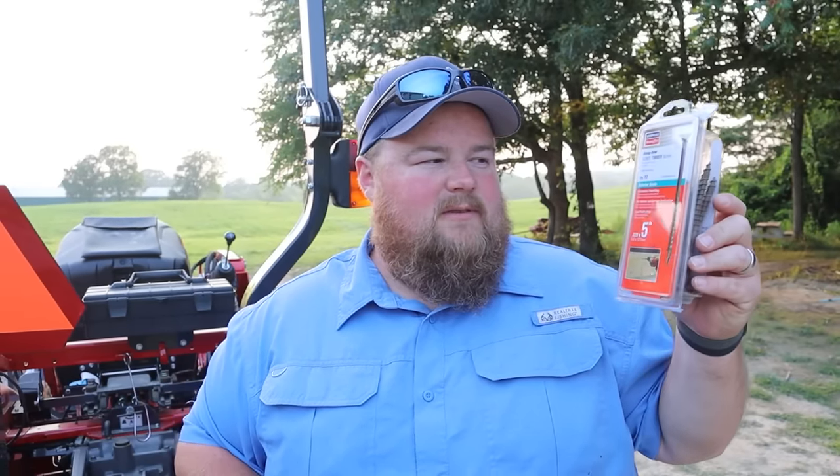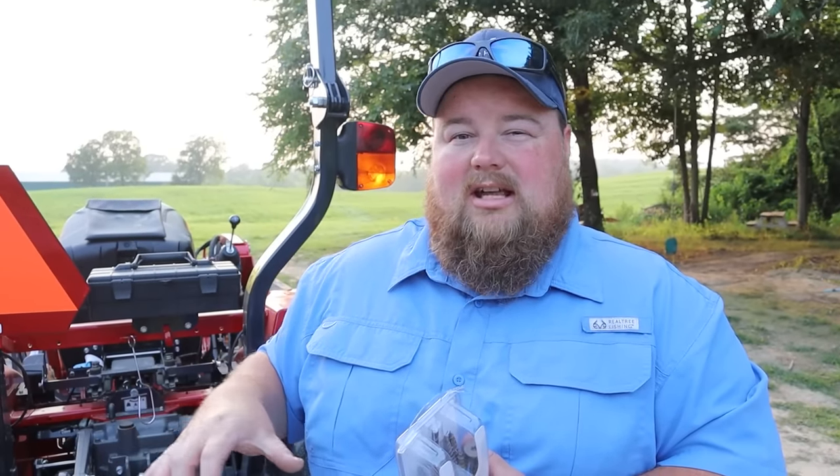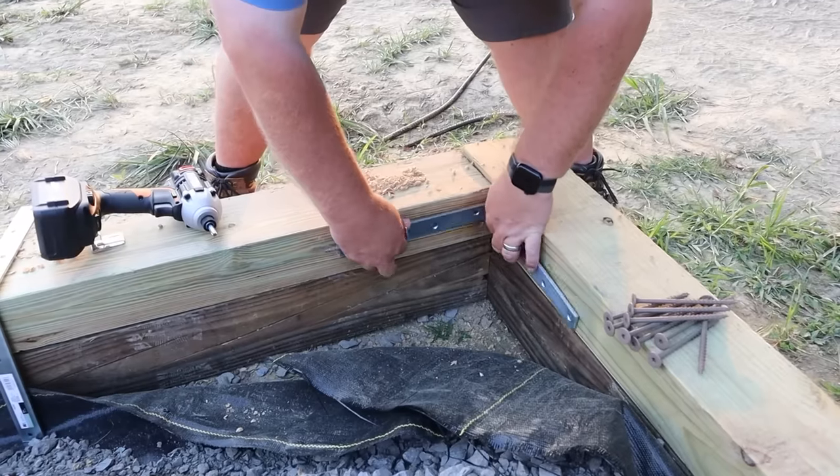So I've got some Simpson Strong Drive timber screws, 5 inches, and I'm gonna put some L brackets on all these corners. And then on the long walls, where the long runs, where you have two beams, I have some very large galvanized mending plates. We'll attach them together there as well.